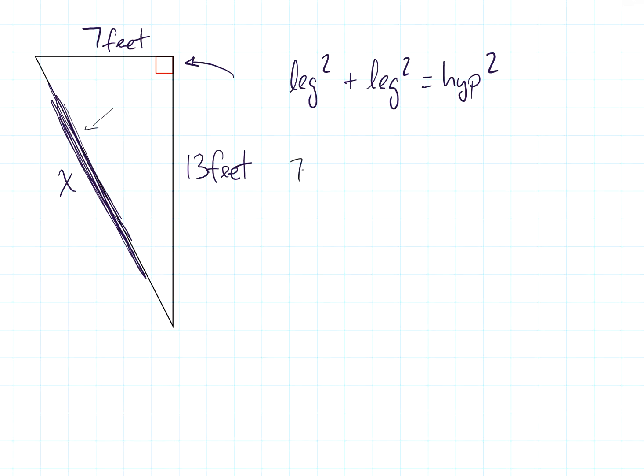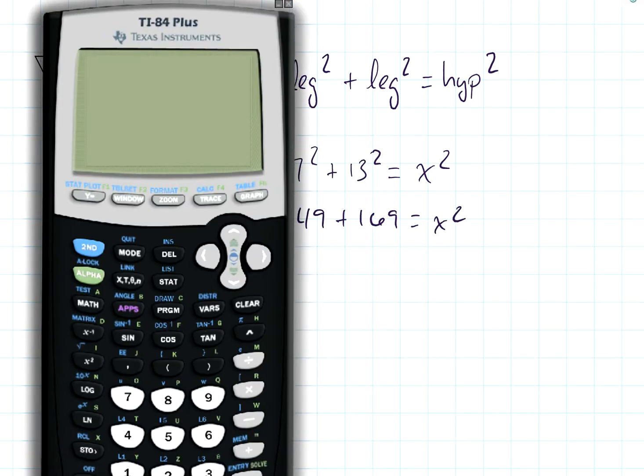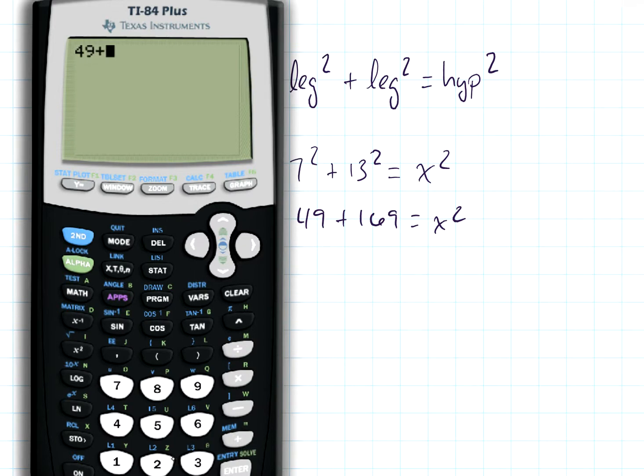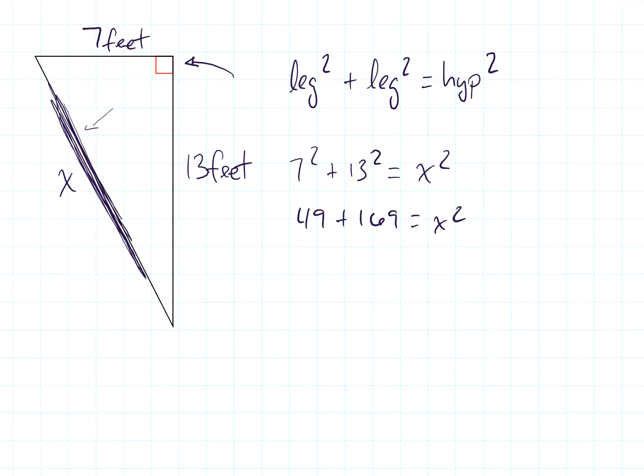It would be the case that 7 squared plus 13 squared would equal x squared. 7 squared is 49, 13 squared is 169, and that's x squared. And I don't know what the sum of those is. I'm going to take 49 plus 169, and I get 218. Okay, is 13 squared what I think it is? Yeah. So I get that x squared is 218. I flip these. So therefore x is equal to the principal root of 218. So the length of x is the square root of 218.